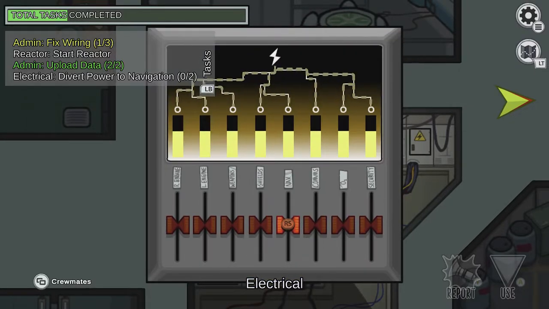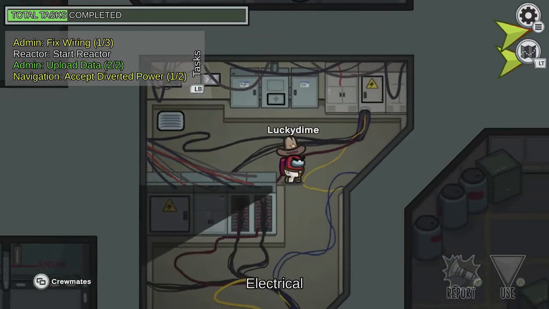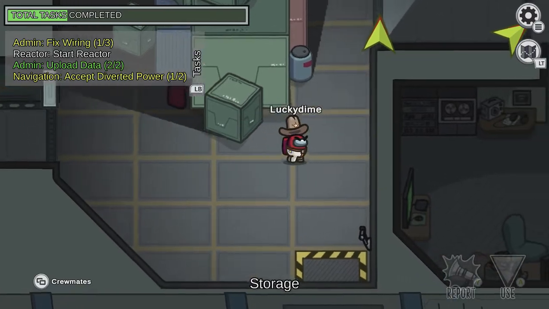This one is very, very easy. It just says divert the power to navigation. So you can see right stick, we just move that up, job done. So some of these are ridiculously easy, as you can see. So some you're at risk for merely a second, others you're at risk for longer if the task is taking you longer.